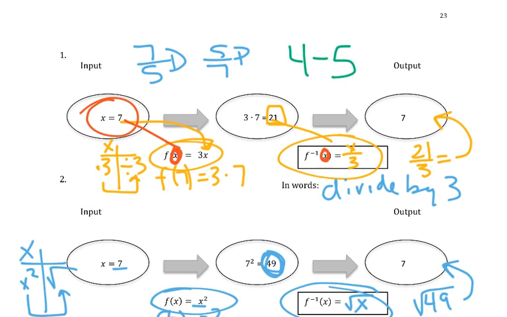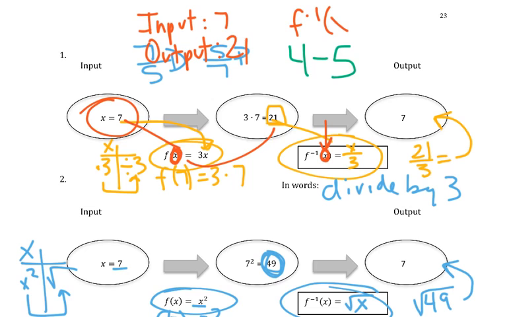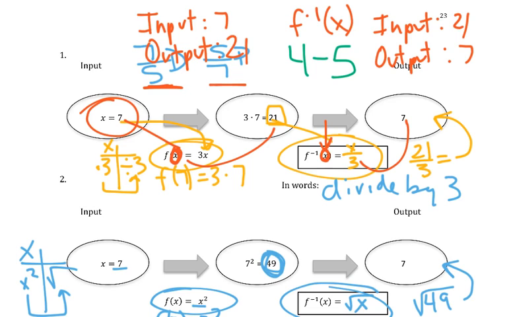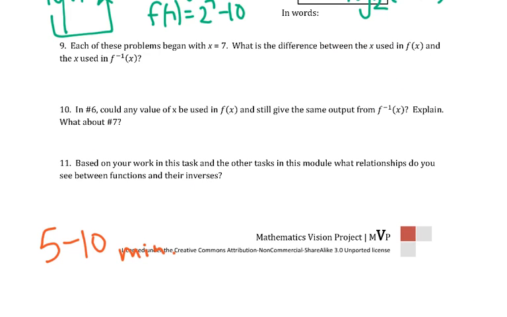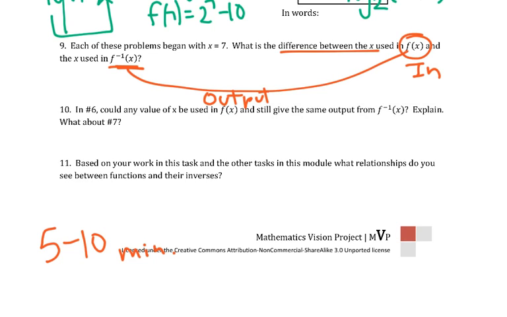Well, this x was 7. That would be the input, right? So the input was 7. And in this case, the output was 21. Well, what's the input in this one? Well, the input here is 21. And our output is 7. Think about those Brutus bytes and what we did here, that we swapped that x and that y. So that's why the difference is the x in f of x stands for its input, but the x in the inverse is the output of f of x. They're swapped, and that was the difference that you should have been thinking about on that one, which is very critical when we're talking about inverses.